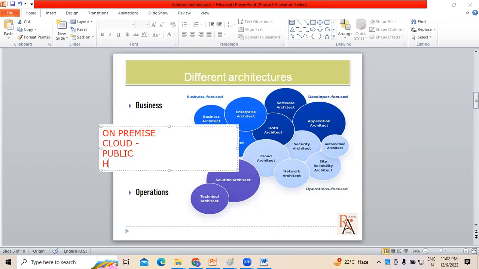Second is hybrid cloud. I'll give you the detailed things later, okay? You don't need to worry. If you don't understand this, just leave it. Don't bother about it, right? So that what is the public, private cloud and all, when I'm going to explain about the cloud architecture, I will tell you. You don't need to worry about that.